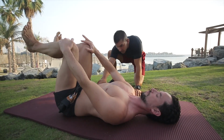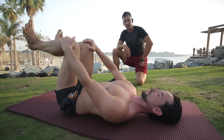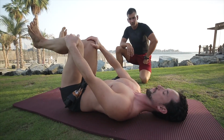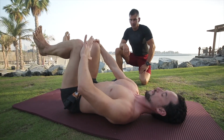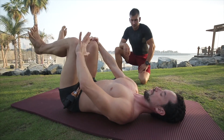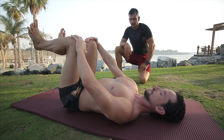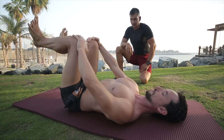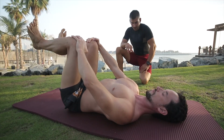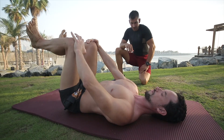We need to remember the lower back is pressed to the ground, core is tight, and we keep going, another 5, 5, 4, 3, 2, 1, and then we switch sides. Yes, 1, 2, 3, there we go. Hop, 1, 2, 3, 4, 5, 6, 7, 8, 9, 10, another 5, 5, 4, 3, 2, 1, and relax.